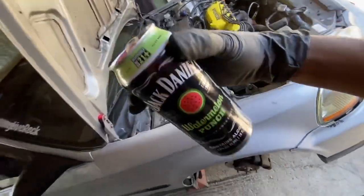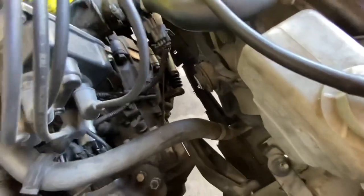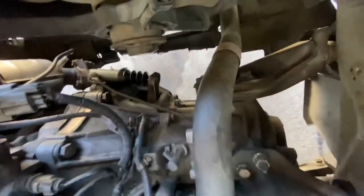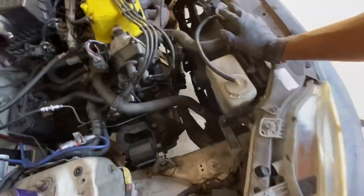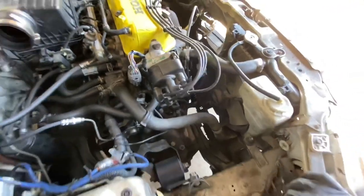Welcome back to the channel. I'm over here with the homie Hector and we've got an EK with a clutch slave cylinder that fully depresses but the clutch doesn't do anything. This is a new Amazon clutch that was just installed and it doesn't work at all. We're gonna pull out the transmission, drop it really quick. We already got the car up on jack stands, wheels off, axle nuts broken. We're gonna pop out the axles, undo the mounts, drop the tranny and see what's going on.